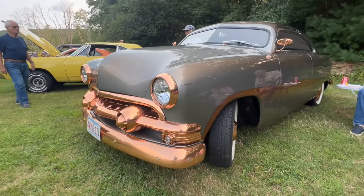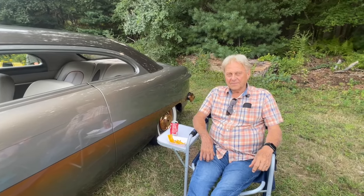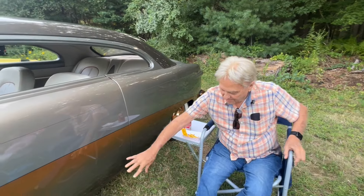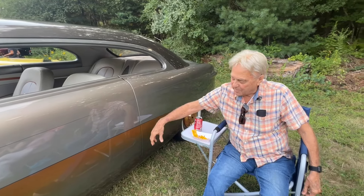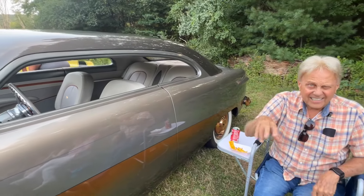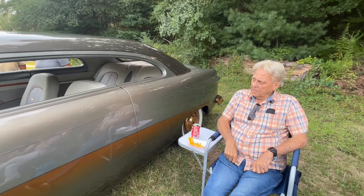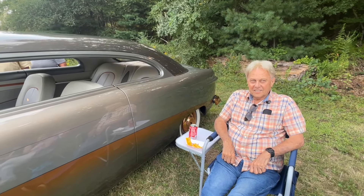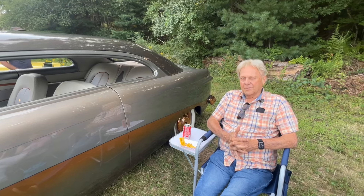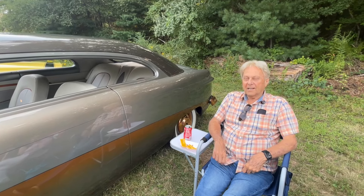I think I've seen it around a few times but we've never formally met. It's really cool — copper paint, so it gets a lot of attention. It's got a multi-color paint job with different stripes down the bottom and fades of the copper paint, then a candy copper view. If you look at the hood you'll see a slightly different color on top of the fender. The same with the dashboard and interior. How's it go down the road? Nice. It's got a nine-inch Ford with a 302 stroker — 347 cubic inch. All Ford though, which keeps the Ford guys happy.